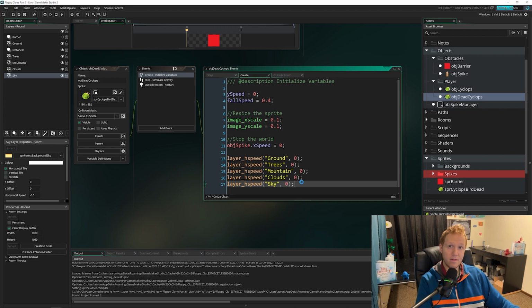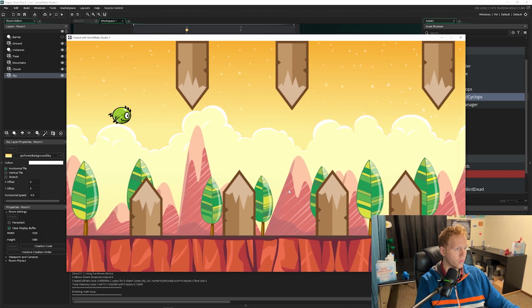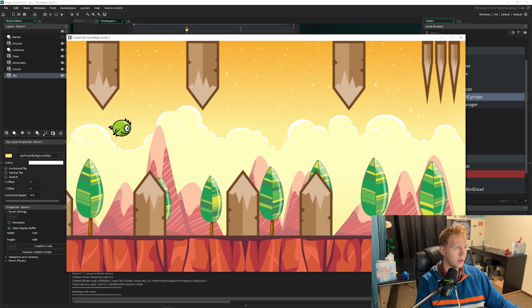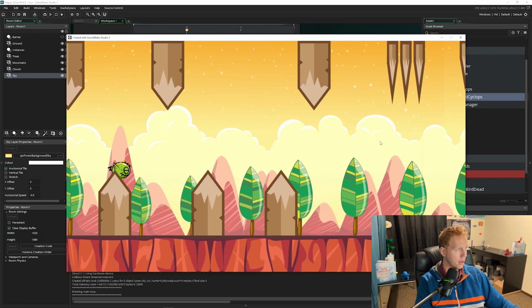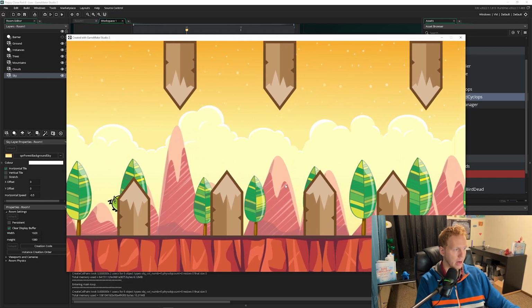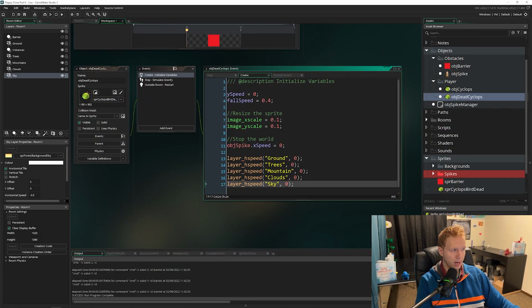Let's press F5 and try it out. So if we do this now and we die, everything stops except the mountains, which we can see in the background there. So that's not super ideal because I made a typo. When we create something and we mistype the layer name, it doesn't throw an error and crash.